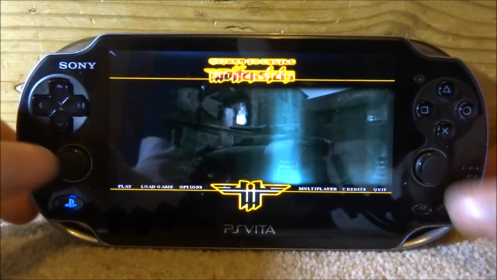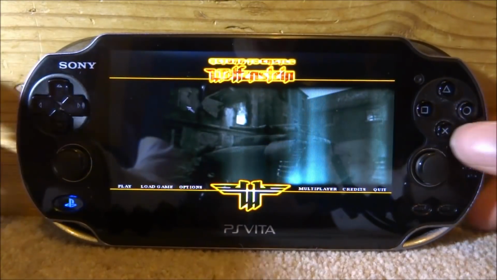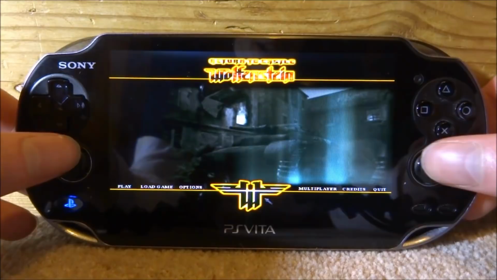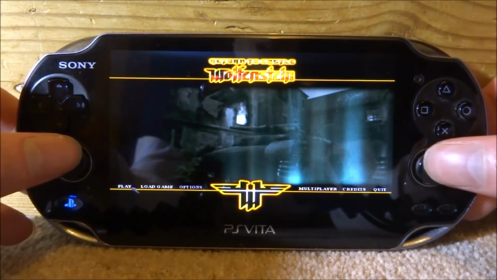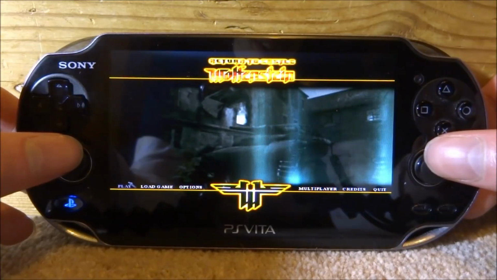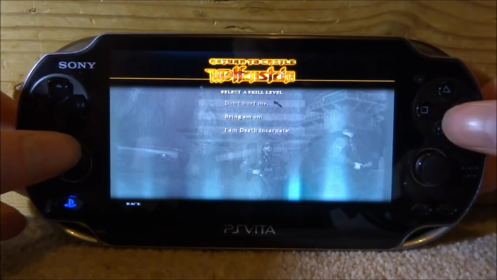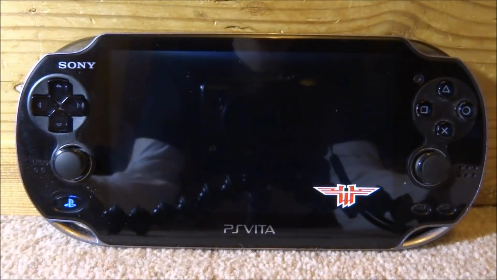Okay, so if it's staying black for a while, you can press the start button and you should be able to get onto it. And here we go, we are on the PC version of the game. So you can actually go into the options and change some stuff. I'm just going to go down to play and press X on this. Now it's kind of sensitive because you're using the analog stick for a mouse, so you've just got to do it kind of lightly. Let's just try and launch up a quick game.